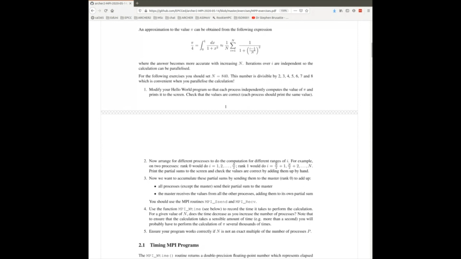The good thing I think about Slurm is that it tends to be fairly universal. With PBS, different systems look very, very different. Whereas with Slurm, there will always be a few tweaks locally, but to a large extent, Slurm apparently looks the same on most systems, whereas PBS could look very, very different. It's a long story as to why that was the case on Archer, but they've gone to Slurm, which I think is a good thing. Okay, so I'll shut up now and let you get on with the exercise, and I will be back with you soon.